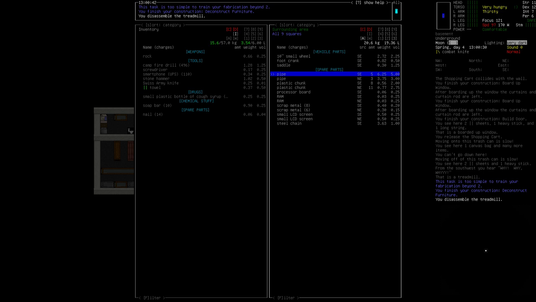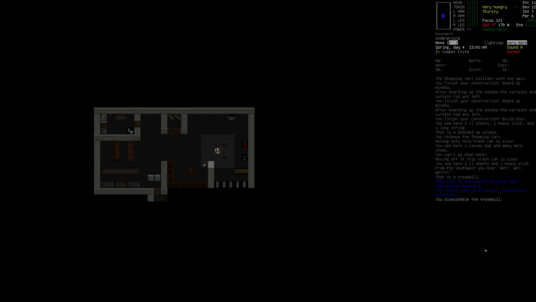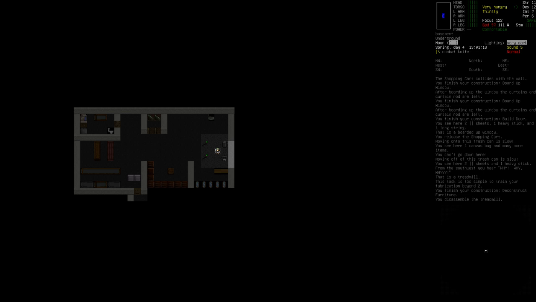I did find nails, should have picked them up. Here are the pipes I wanted. That's another good thing, because now I can pick up these pipes. I'm going to move as many as I can. There's also plastic chunks called processor boards, RAM, small LCD screens and a steel chain. So I took apart an exercise bike, I think. And I can't remember what the other one was, but it was useless to me.